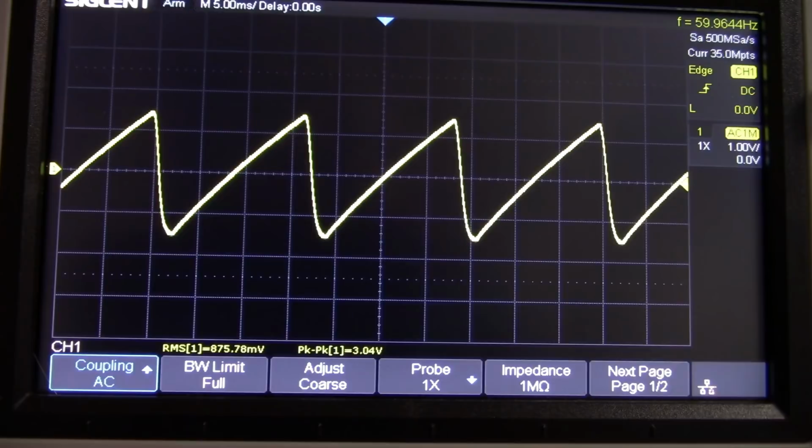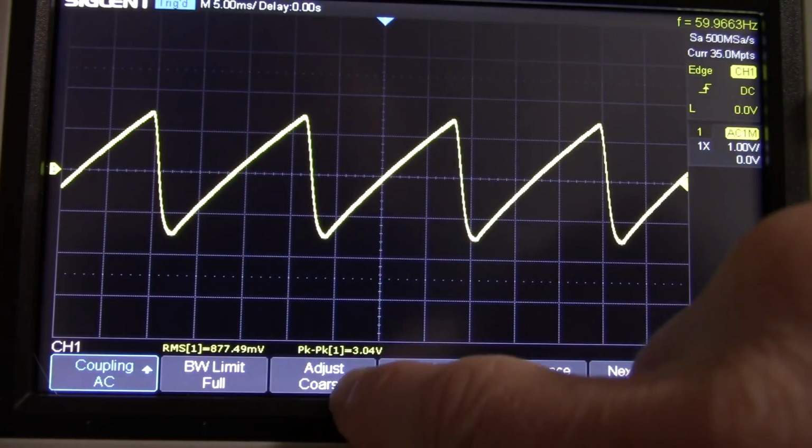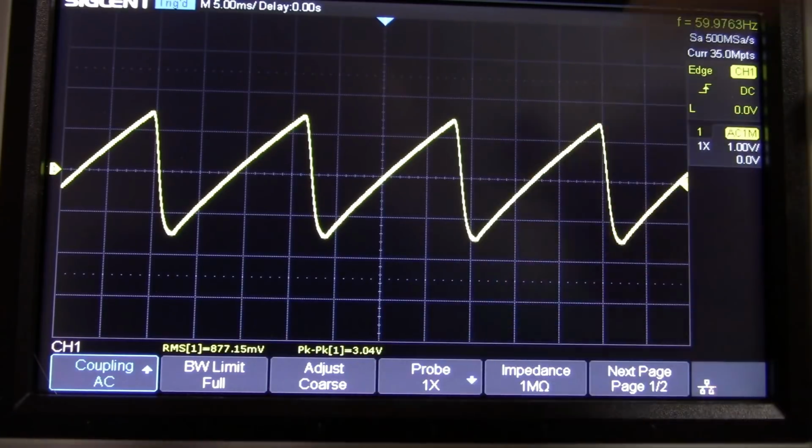So during this test, I'm going to make it more challenging and have the load resistor connected. So we got one hell of a ripple. Now 3 volts peak to peak.